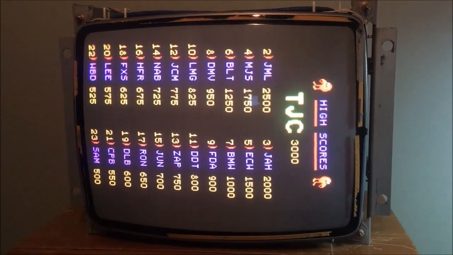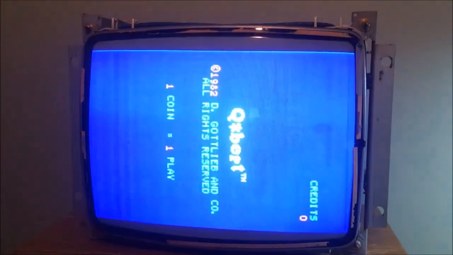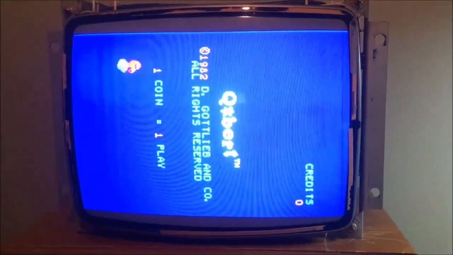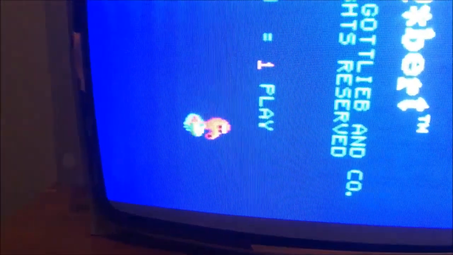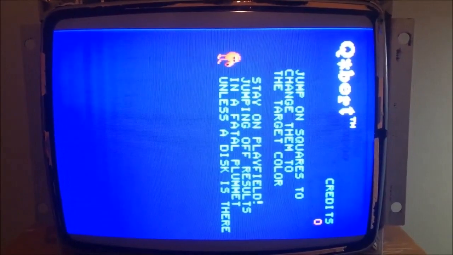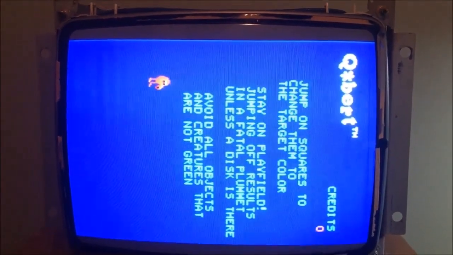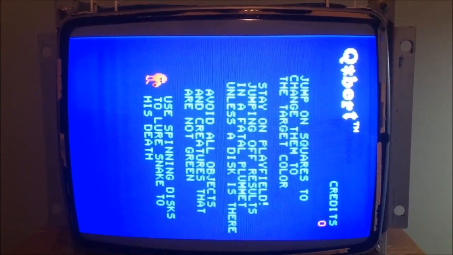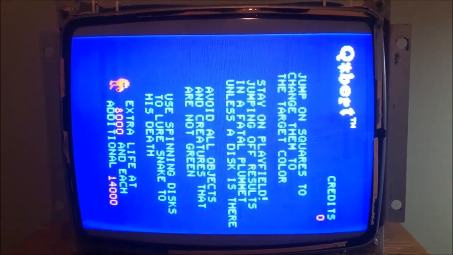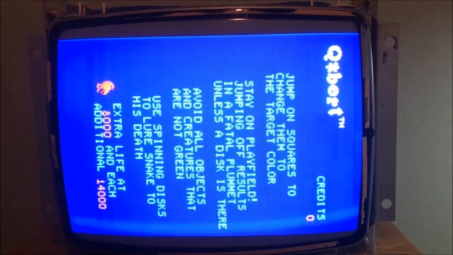And there you have it. Now the colors are correct. So it wasn't a board problem, it was a harness problem. It was a me problem. But this thing's synced up great. Colors are great. We got ourselves a good working Qbert bootleg board.